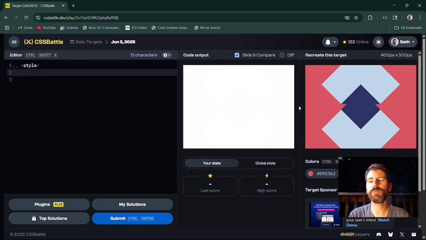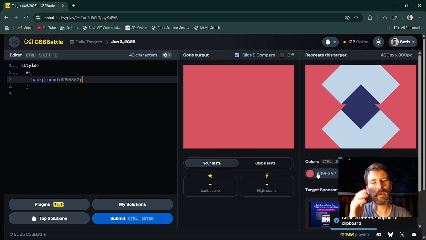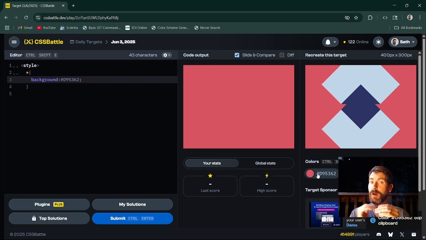I'm going to do a star selector and do this background for the HTML, right? So it's technically going to be everything has this orange color. Then I'm going to style the body with the conic gradient, but I'm going to do a plus star on that. So it's going to be anything that's an adjacent sibling of anything at that point.